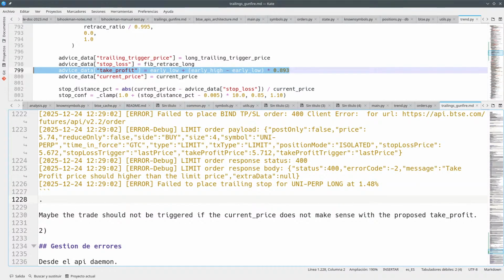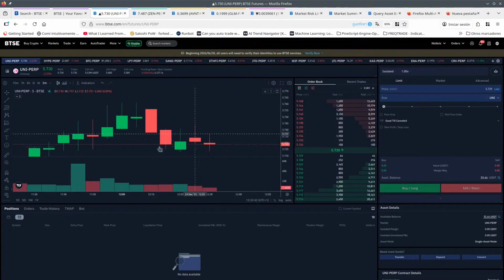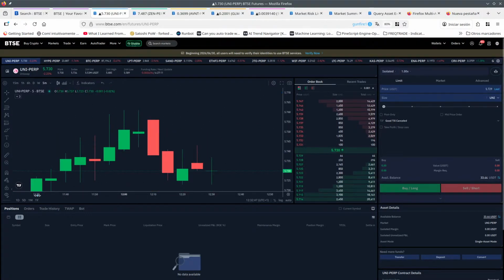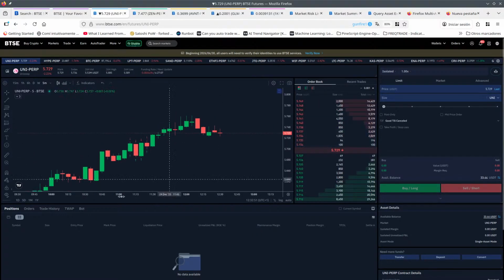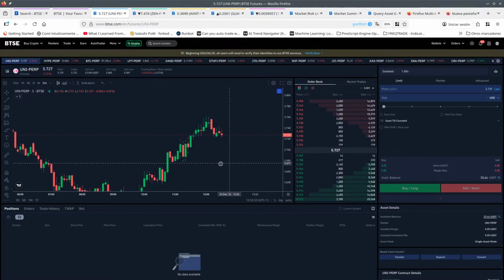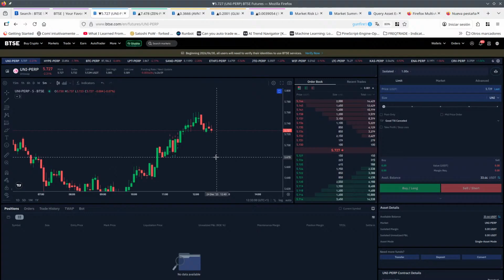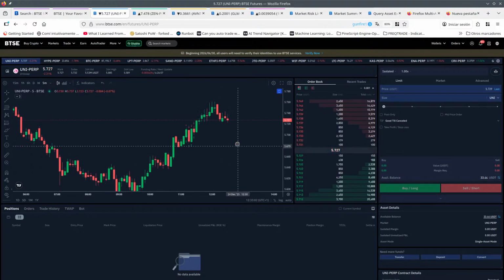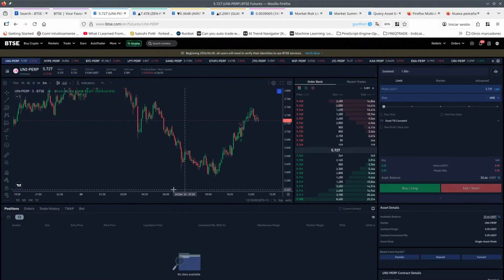So apparently the trade wants to trade UNI on the long side. So you can see how you have something like this. I guess that the idea is to trade in here because we got a nice green candle, although I'm not seeing it very well.